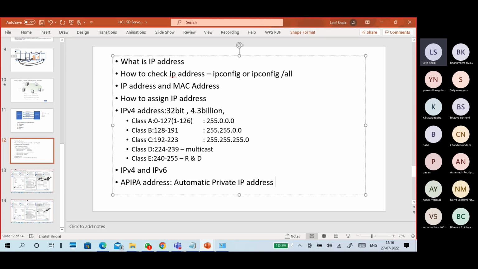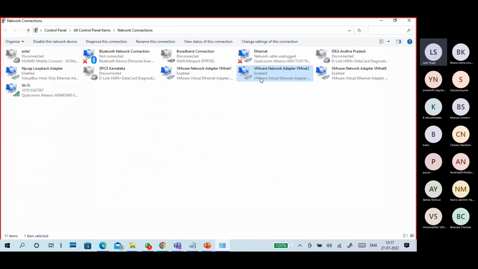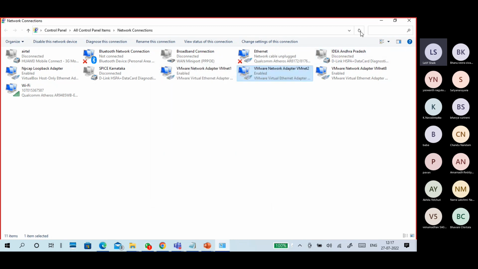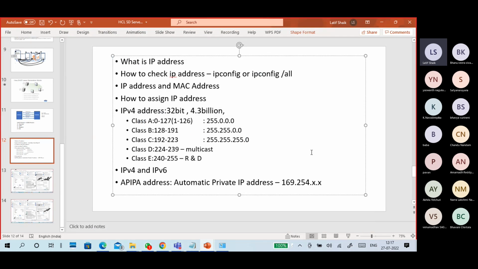The range is 169.254.x.x. If you see an IP address like this, with DHCP enabled yes and also auto configured, 169.254 something dot something, it means it's an APIPA address.